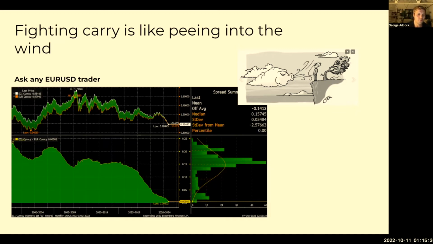And you can see that when the carry is positively trending, let's say from 2001 to 2005, it's quite supportive of the euro. And in recent years, this is getting quite out of control. The gap is so big between the two policies that it's like an anchor dragging the euro down every day. If I want to buy euro dollar spot, every single year I'm paying away 3-4% to hold that position.